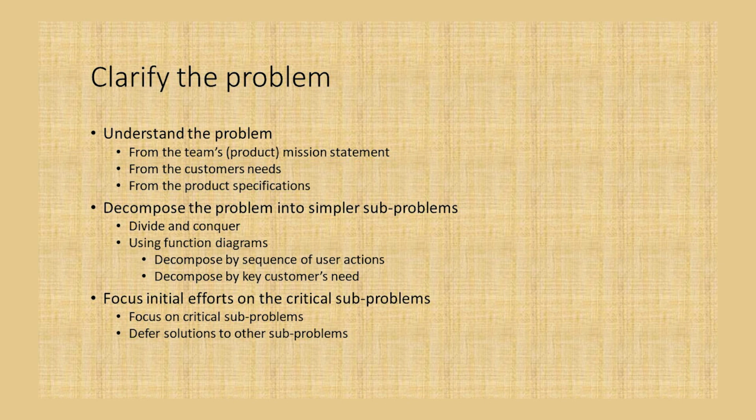The next thing you want to do in clarifying the problem is to focus your initial efforts on the critical sub problems. You may have 10 sub problems here, and out of them 2 may be the most important ones, which are the difficult ones to achieve. Of those 10, you spend most of the time looking at those 2 problems. Identify those 2 and then focus on those sub problems. Other sub problems you can defer, and you can carry out the solutions later.